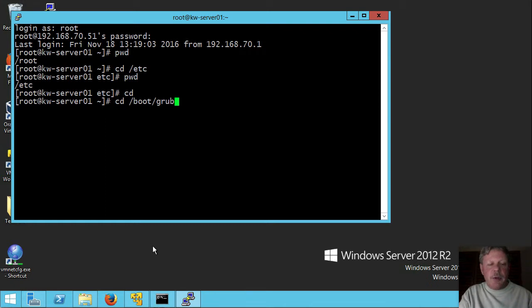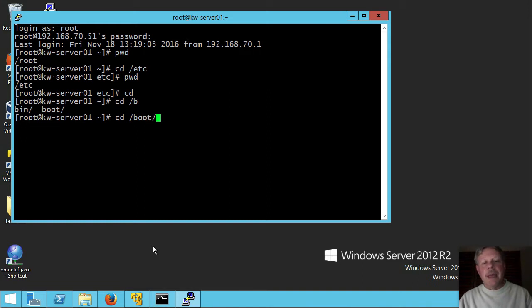So I'm just going to back up here a little bit. If I get to B and I hit tab, we can see that nothing happens. If I do tab twice, we can see the options we have. There's ambiguity. We can either go to bin or we can go to boot. So if I put an O, I know that I'm going to have something unique. Okay, bin and boot are different, and those are the only 2 things that start with B. So if I hit a single tab at this point in time, that expands out and does the boot. So now I've done C, D, space, slash, B, O, tab. So I've done 7 characters so far.